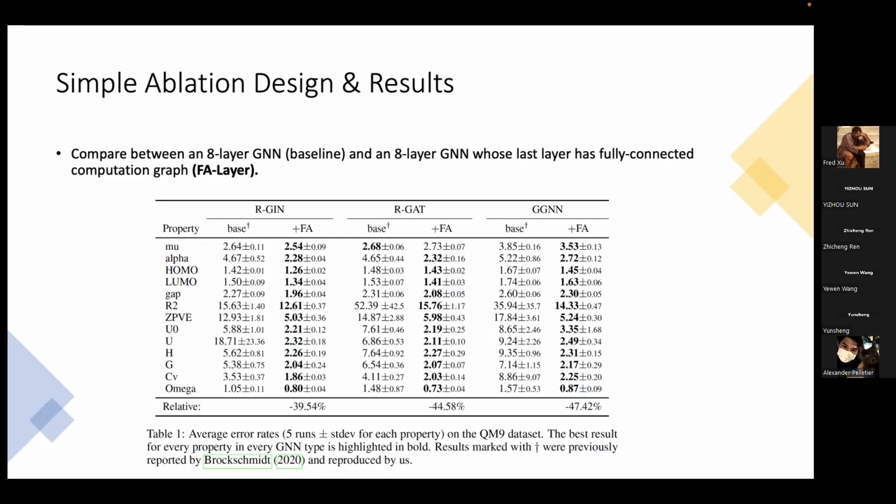This very simple modification actually brings a big, consistent performance improvement across all the 16 targets in terms of the MSE, I think. So this is basically them verifying, not really proving, that such a phenomenon does exist. And you need to rewire the graph to make the information flow more freely to get a better representation.